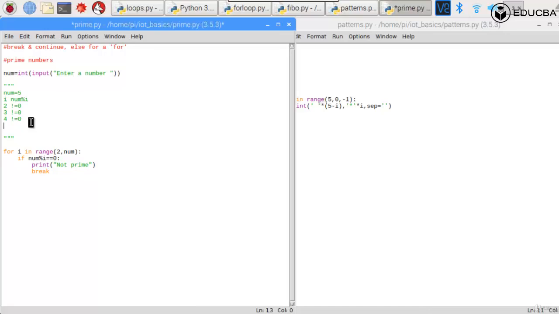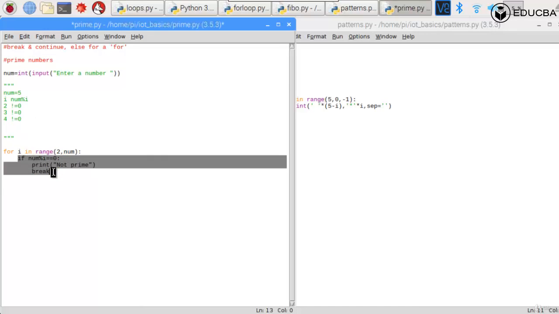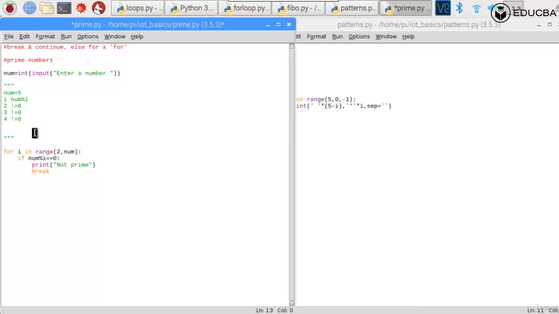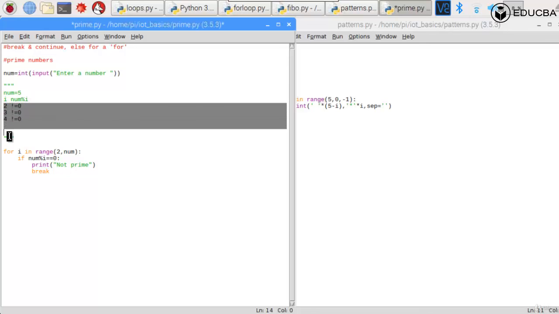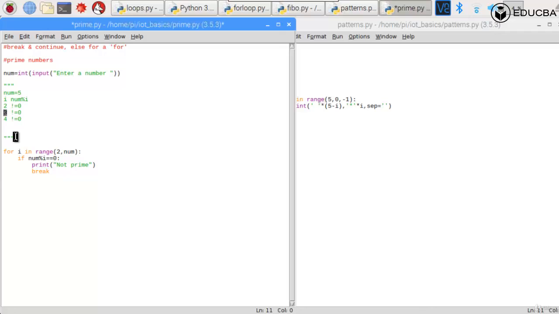Which means it does not go into the if at all. Which means it doesn't break out at all. Which means i has gone through the entire range from 2 till num minus 1. It has gone from 2 till 4, and still it has not gone inside the if, nor has it broken out, which means it has gone through the entire iteration. If you remember, when your num was 9, did it go through the entire iterations for all cases? No, it stopped at 3 itself. That means if it is not a prime number, it will never go through the entire iteration. But if it is a prime number, it will go through the entire iteration.